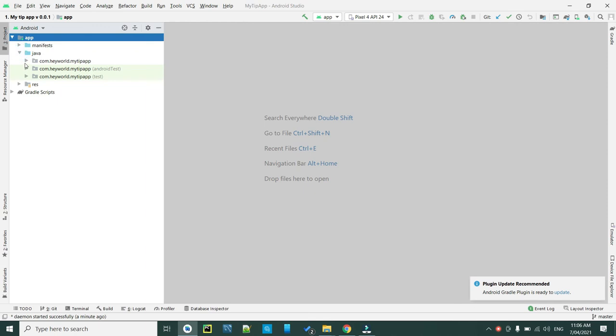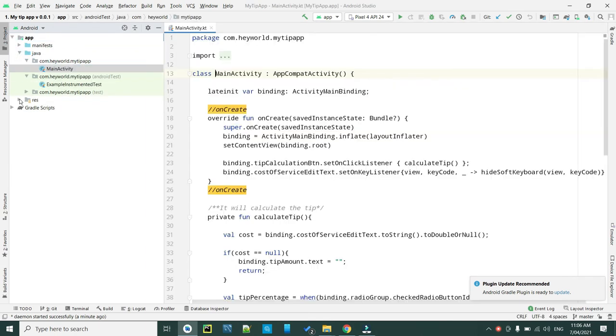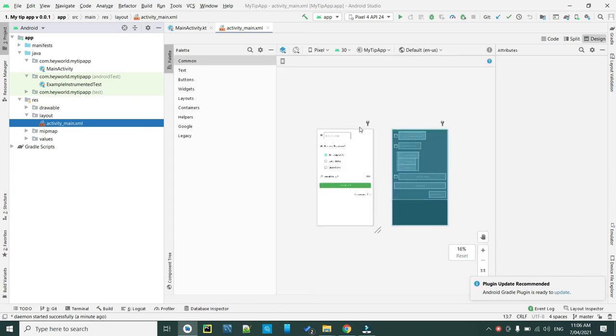As you see, all the folders came into my project, and I can open them up. Here is our main activity, and here is our layout. So we successfully imported our project from GitHub into our system, and we are going to apply changes to it. In our next video, I am going to show you how you can apply changes, transfer the new changed version onto GitHub, and how you can keep the older version and newer version separated on GitHub for your reference and apply any changes onto it.